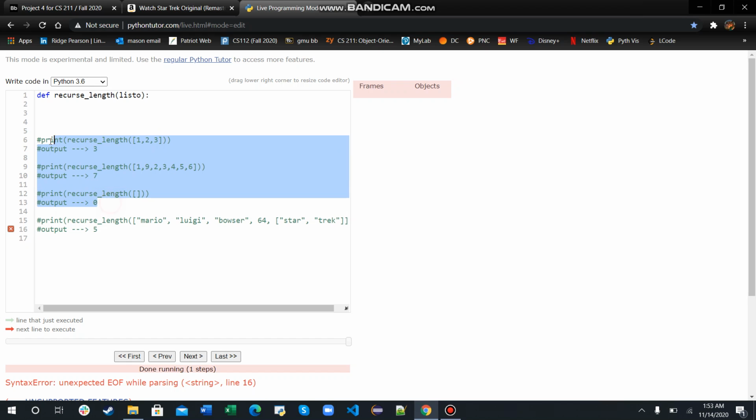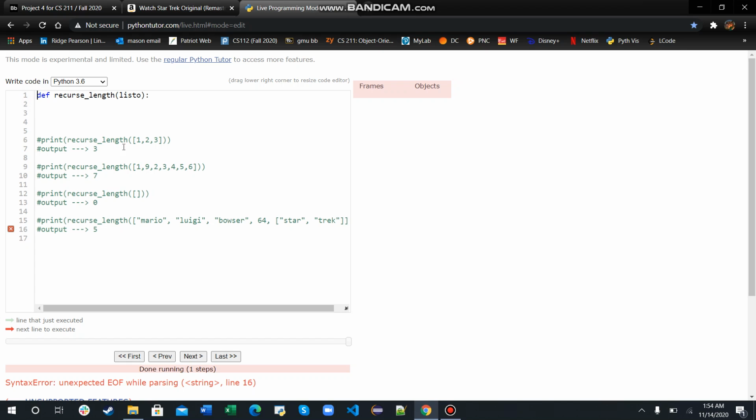As you can see here, I copy and pasted the three test cases that were on the assignment PDF, as well as I created my own, which you guys should be doing too, because we're all super seasoned veterans at programming by now this late in the semester. I wanted to test it out with a list with different types of elements. Obviously, this should return 5 because it has a size of 1, 2, 3, 4, and 5. My last element is actually a list, but it should work the same.